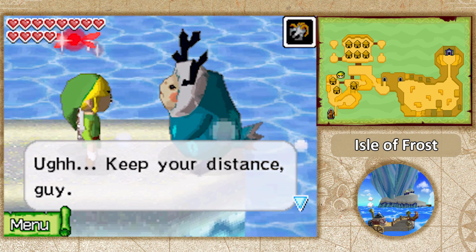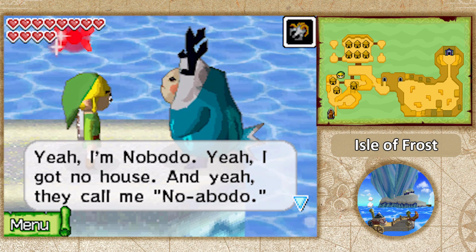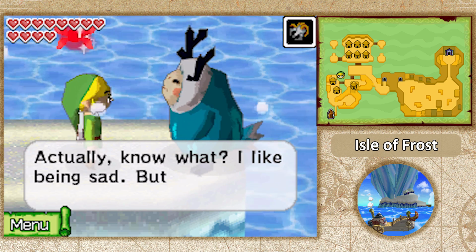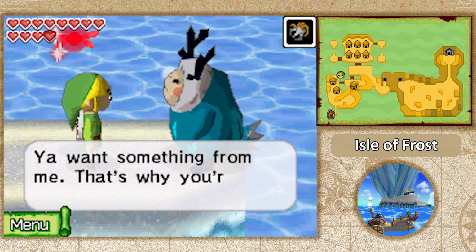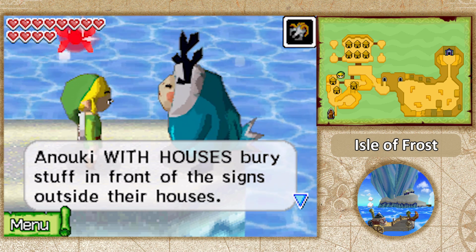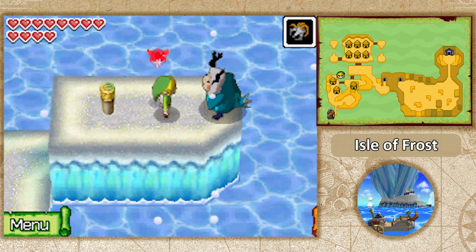Ah, keep your distance, guy. Yeah, I'm no Bodo. Yeah, I got no house. And yeah, they call me no Abodo. Real clever. I got no abode. Haha, go on. Laugh at my frozen tears. Actually, know what? I like being sad, but what do you care? You want something from me, that's why you're here. Here's a secret for you. Anuki with houses bury stuff in front of the signs outside their houses. We Anuki are tricky like that. What? Forget it. I'm not saying anymore.